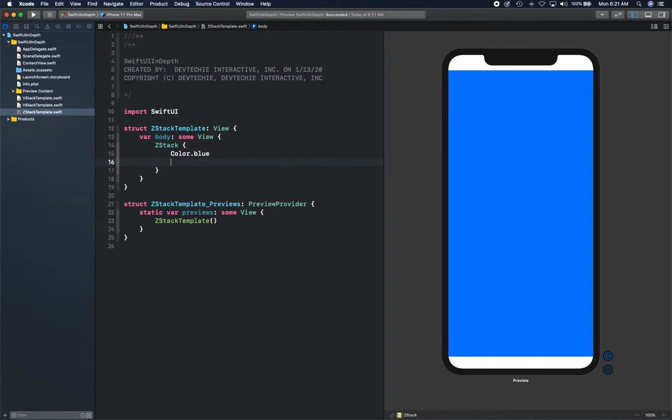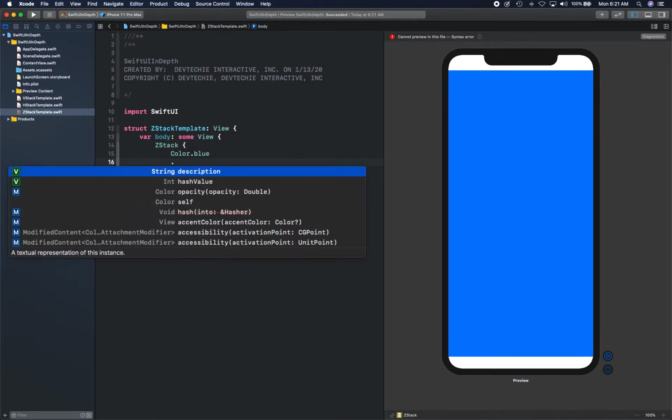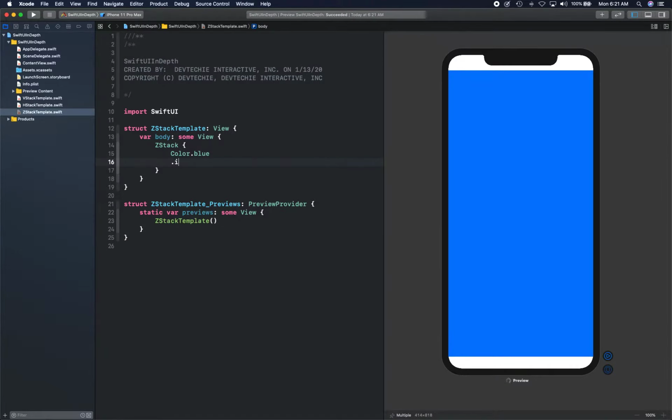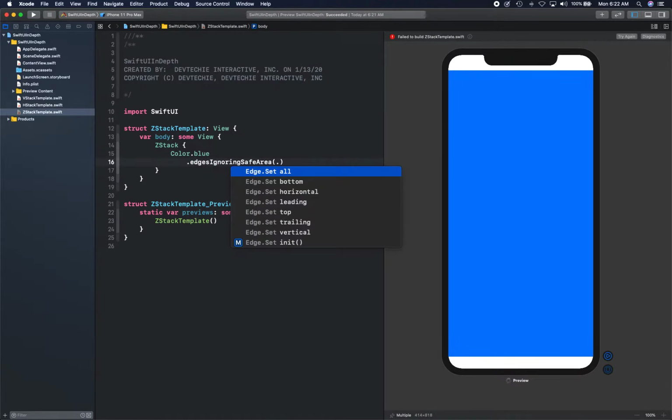All this white that's being shown is your safe area, basically. If you want your view to take over the entire screen, ignoring the safe area, you can simply tell your view to ignore safe area, and you can give which safe area edges you want it to ignore.